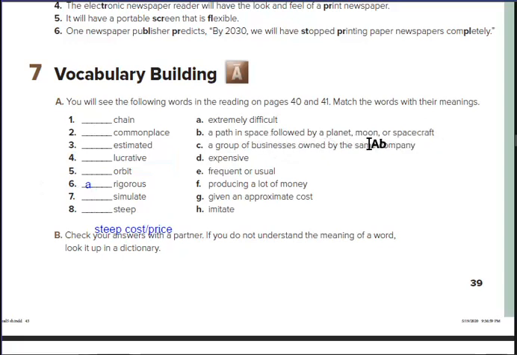We said it a little while ago. Orbiting the earth, the moon. What is it? Oh, I said it. So it is, yes, it is B. So we have here orbit. So this is the meaning of orbit.